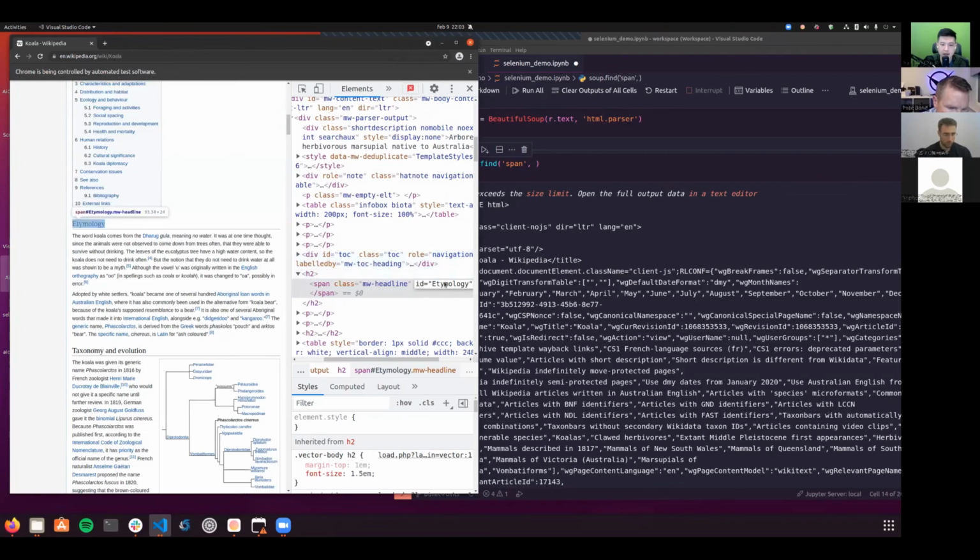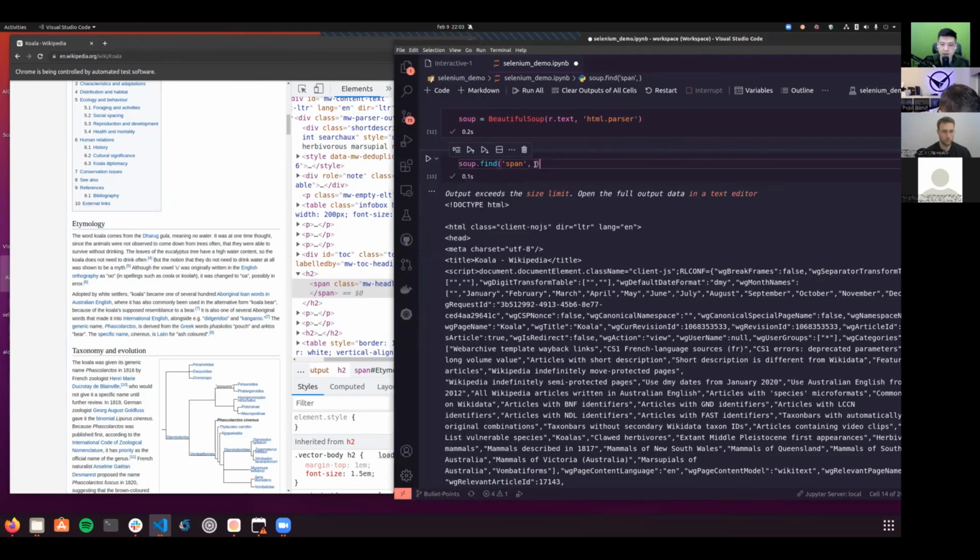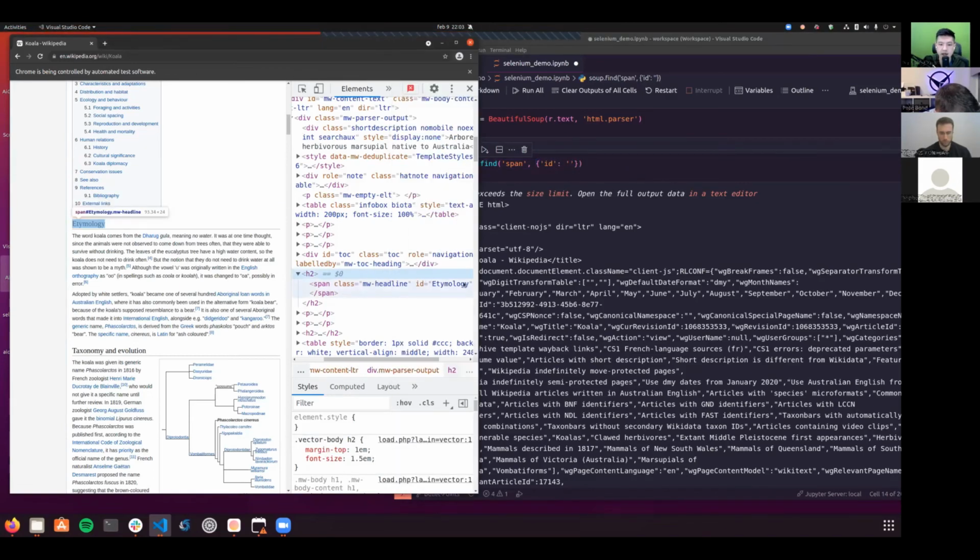So let's look for a span tag whose ID is equal to etymology. We can do that very easily with Beautiful Soup, saying that the ID, and you pass a dictionary here, and then the value of that ID inside this tag. So in this case, ID is going to be equal to etymology.